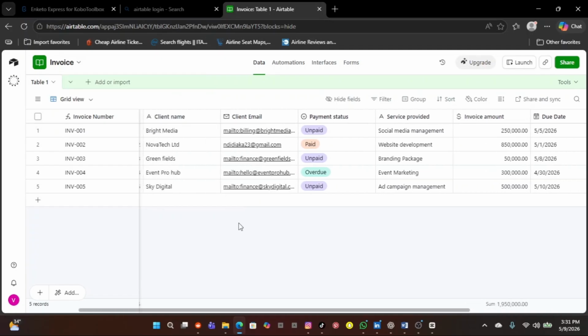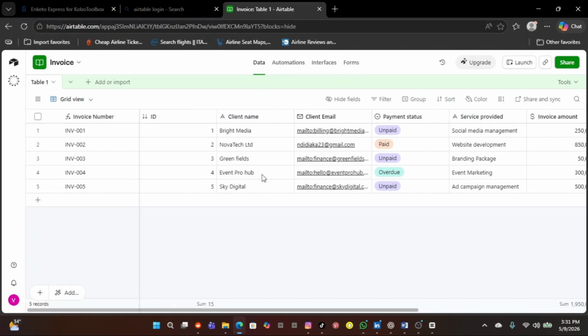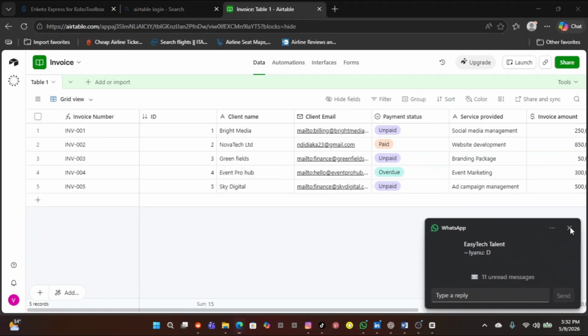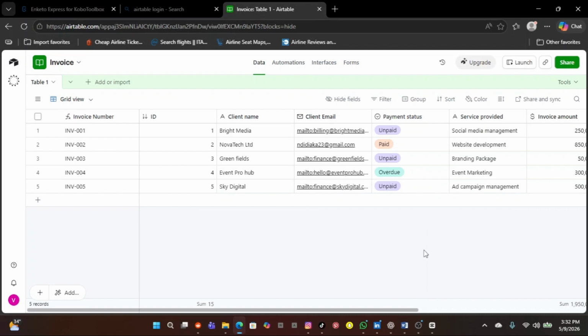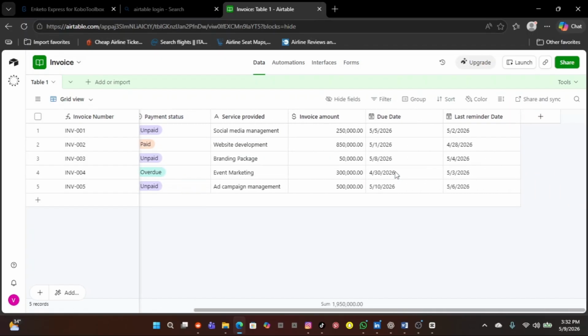Today, quickly, without wasting our time, I'm going to talk about data and automations, and as the days go by, I'll talk about the interface and how to set it. Just like I have said earlier, it helps you to organize and manage your data and information, to track your leads, your invoices, and those persons who have not paid, when their payments are overdue and all that.